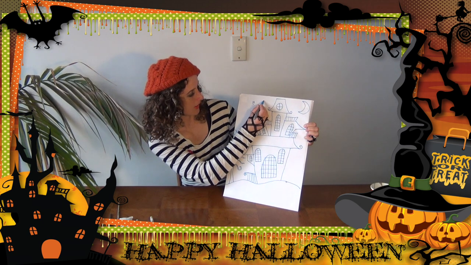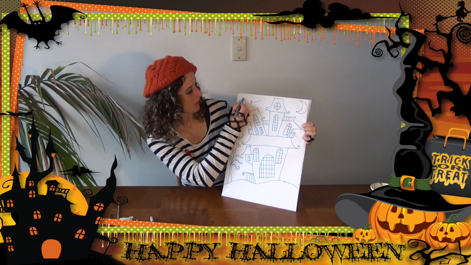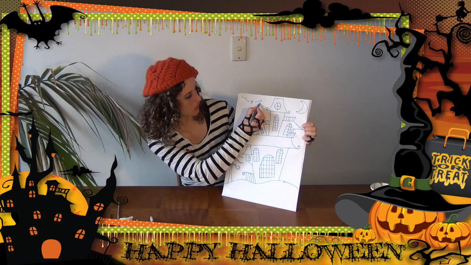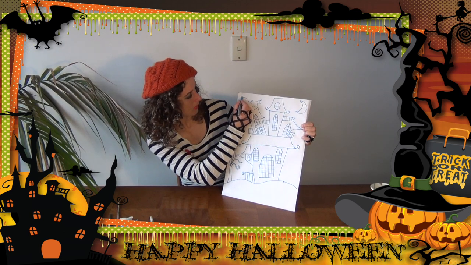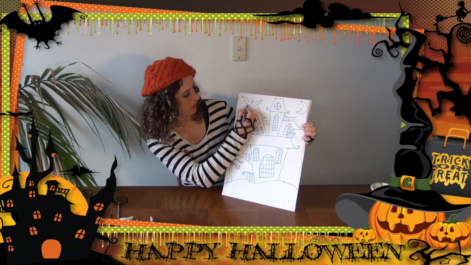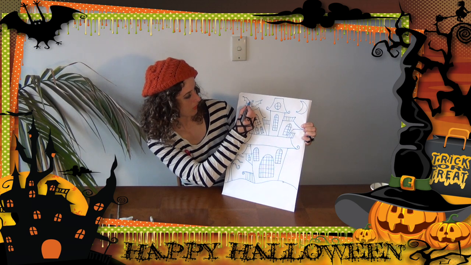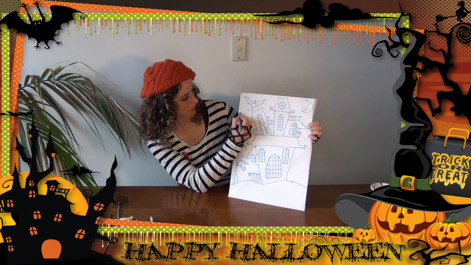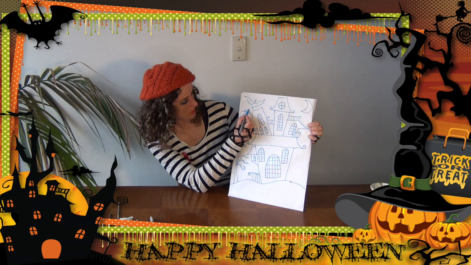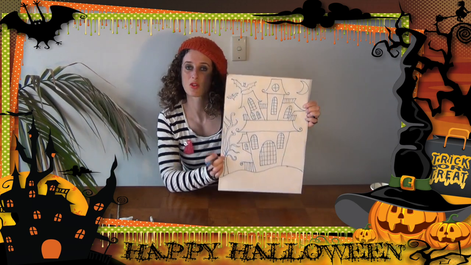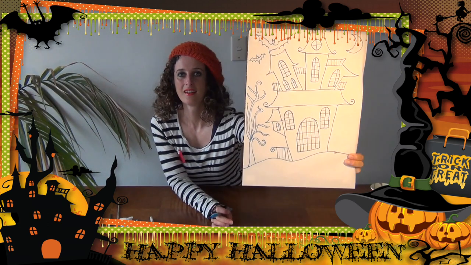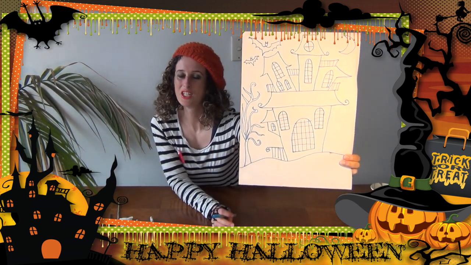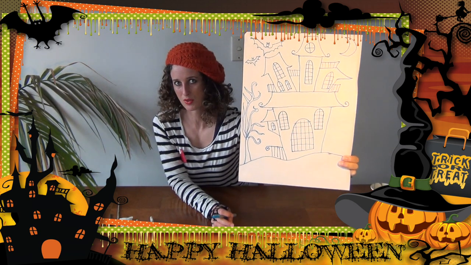Then we're going to have the wings. And we do the scallop underneath the wing. Here's the tail, and then we just join it onto the head. So, here's the head, scallop, and there's the tail. So we've got some bats on there, and there is our very crooked, spooky house.